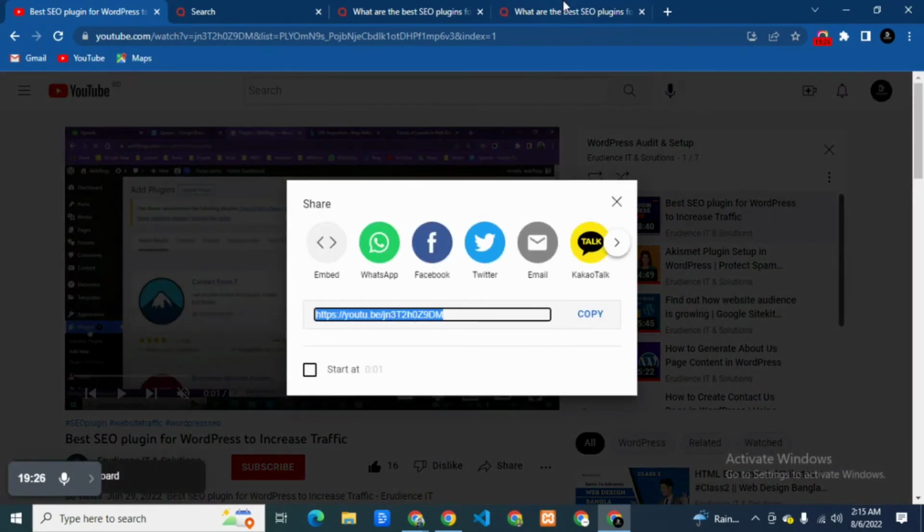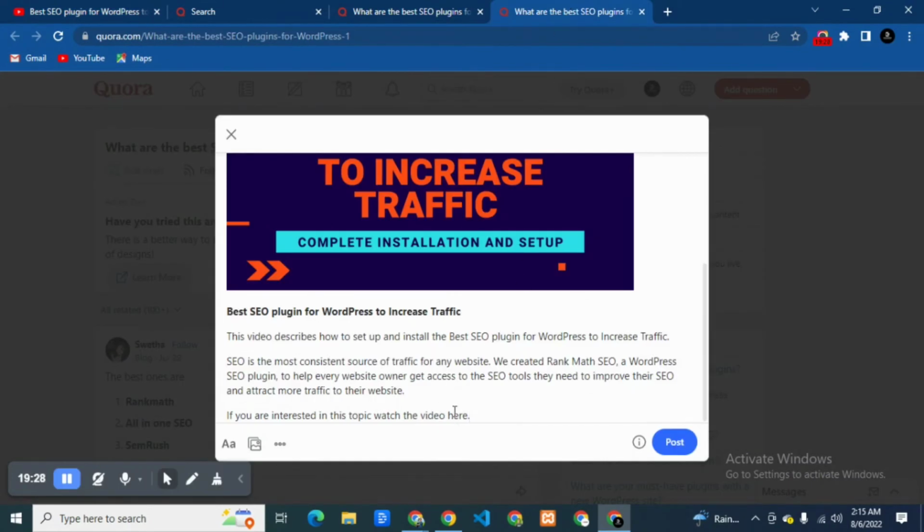Okay, so now I'm going to go here and copy the link from your channel, select the portion you want to link on, click on the A button, then click on this icon. You can see here it says enter a URL, so I'm going to paste the URL here and add it. If you want, you can bold the letters from here.